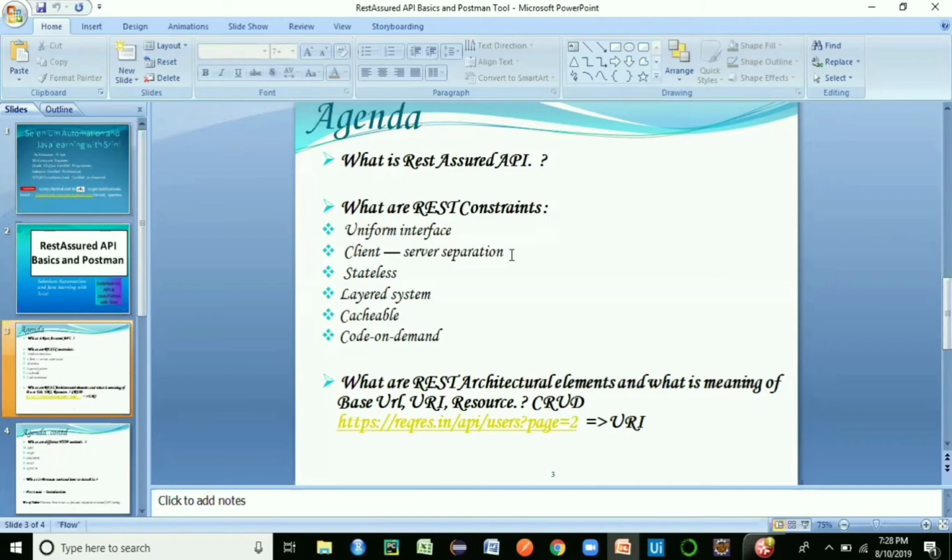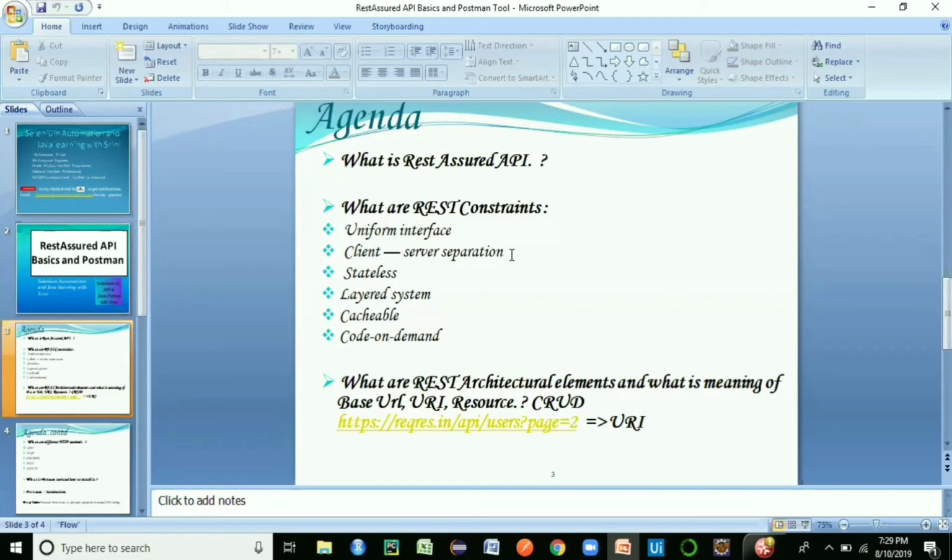If the resource is found, it will give back the response with the respective status code like 200 or 201. If the resource is not found at the server side for some reason, it is going to give a particular error like 404 page not found. If the resource ID being requested is not available at the server side, it may have been deleted, it may have become obsolete, or is not available at the server side. So based on that, the server is going to give back the information to the client, right?